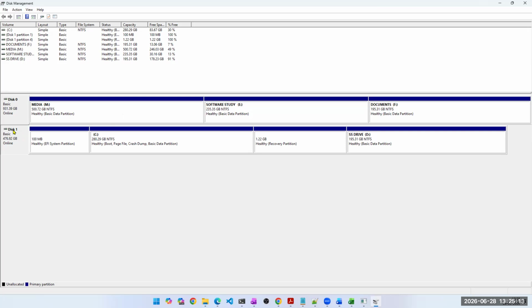So here I have installed my operating system on disk 1, which is 500 GB, and this is my SSD. Since it is an SSD, it runs very fast and gives me good performance. And in the other disk I've simply kept my media, which means pictures, videos, software, .exe files, documents. These are drives. So I have divided one disk into multiple drives, but there are only 2 disks. Normally in a production environment you won't see multiple drives in one disk. Drives are nothing, it's like creating another folder inside a main folder.